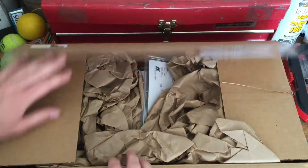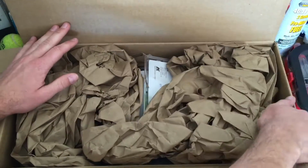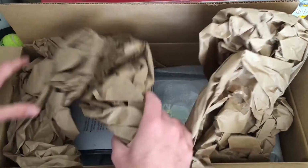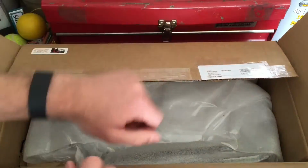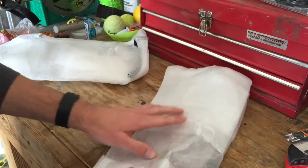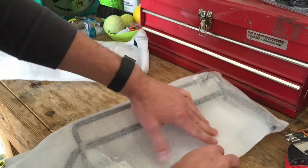Looks like a little paper. And apparently there's a tool in here to actually take off the doors, so I don't need to go through my toolbox. Which is great, because I hate finding stuff in there. So, here's the mirror part. Put that off to the side. Another mirror. And here's the meat and potato bits. So let's get these unwrapped. Who doesn't want to do that with their Jeep? This is going to be great. Especially out here in the desert where it's not too cold or too hot. Weather is just right.